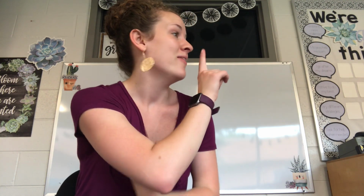So as of right now, I have them separated into different categories, and I will be labeling all of those bins and then also putting a corresponding sticker to match, just so kids know where to put the books back after they have checked them out. So yeah, that's going to be a really big project. I still need to organize all of the supplies inside of my teacher desk. I was just shoving them all over there, and I'm going to deal with that later. And then the cabinet that's over on the wall by my teacher desk has a bunch of curriculum and other things that I need to sort through and figure out.